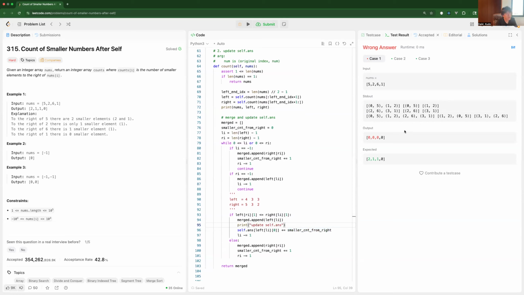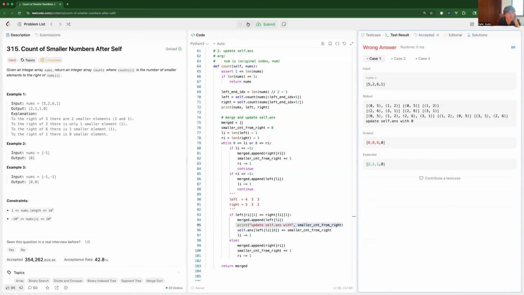I just want to see if the smaller count from right is always 0 and that's the problem, or this part isn't reached at all. So I just want to confirm.